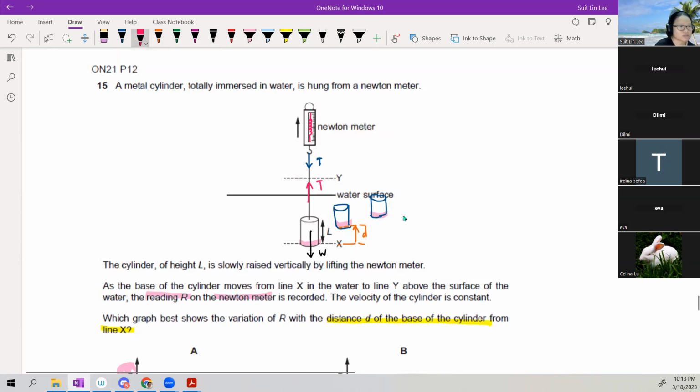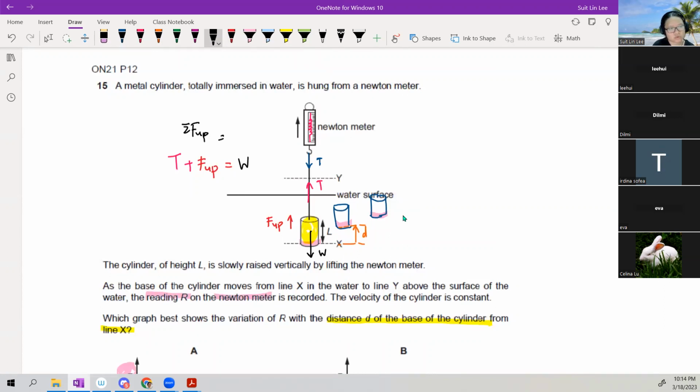And then there is upthrust. We're going to draw upthrust here. So based on the equation of the forces acting on the cylinder, I'll say that the tension, the upward force, is equal to, what else is upwards? Upthrust is equal to W. Sum of the forces upwards is equal to sum of the forces downwards. Okay, so you can call this upthrust. If it's confusing, because we use the sum of the upwards forces, then you can use FB. B is for buoyant force. Not magnetic force, buoyant force.